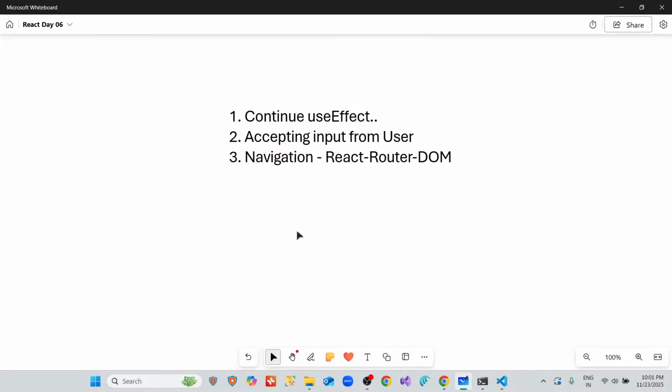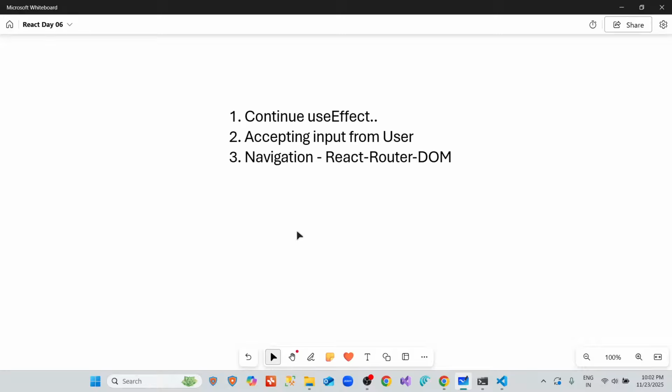So far, what did we do? We always tried to focus on one component at a time, which means everything that we have learned in React since the last 2-3 days, you will notice that we have always worked with one component at a time. Every time we create a component, we make some changes, we write some piece of code, and we only showcase that component.